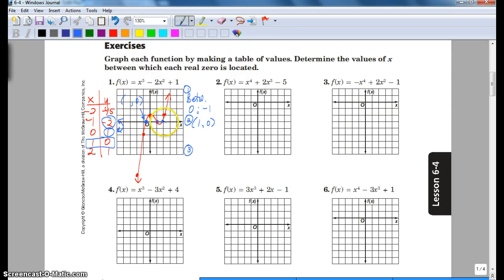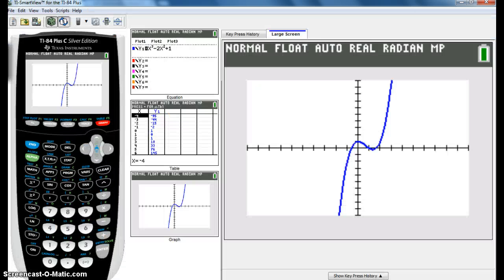The third 0, on the other hand, well, the question here that we need to consider is that value right there, is it less than 2? Well, the answer to that question is yes, it has to be less than 2. And is it greater than 1? Well, yes, it has to be greater than 1. So it is in fact between 1 and 2. Okay, I'm going to go to the graph to prove this.